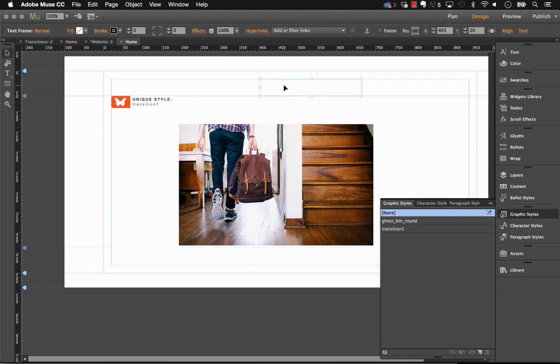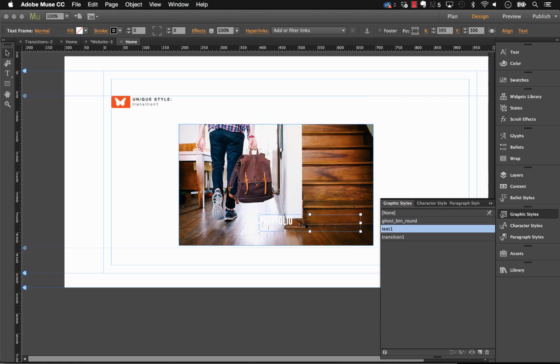Okay, so now that I've done that, I'm just going to move the text. Actually, before I do that, let's create a style based on that already. So I'm going to create a graphic style in this sense because what I'm going to do is change the transparency of this element. Now, one thing that's really important to remember is if you're changing something like transparency, it's typically a graphic style. If you're changing something like the font size or the font leading, for example, that would be a character style. So you can use either one. So let's create a new graphic style here, and I'm going to call this text1 and click OK.